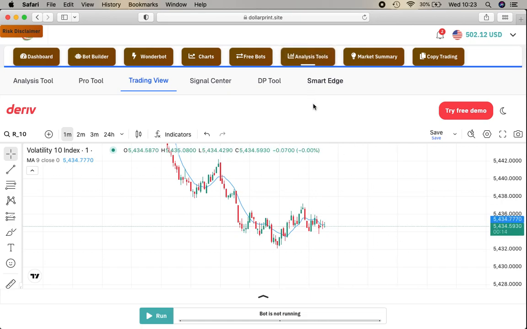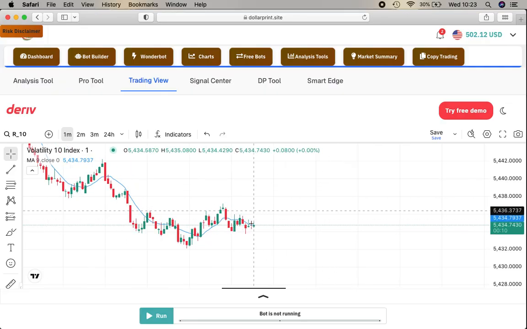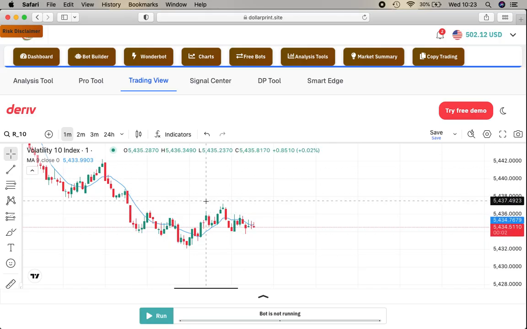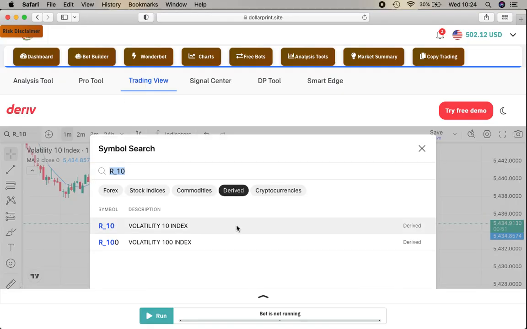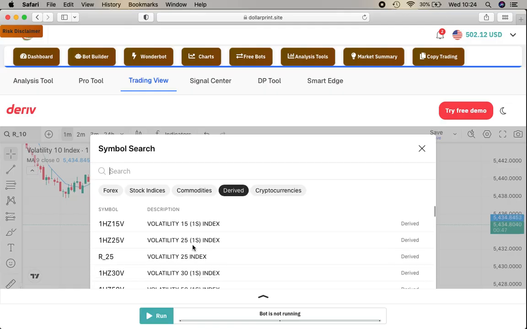Ensure you do not use the small candlesticks like this one at the start. Ensure you use a strong candlestick like this one while the market has momentum, because that's when you get the correct entry point and also the correct market. So let me check for another market because I want to trade the under market without 1S.